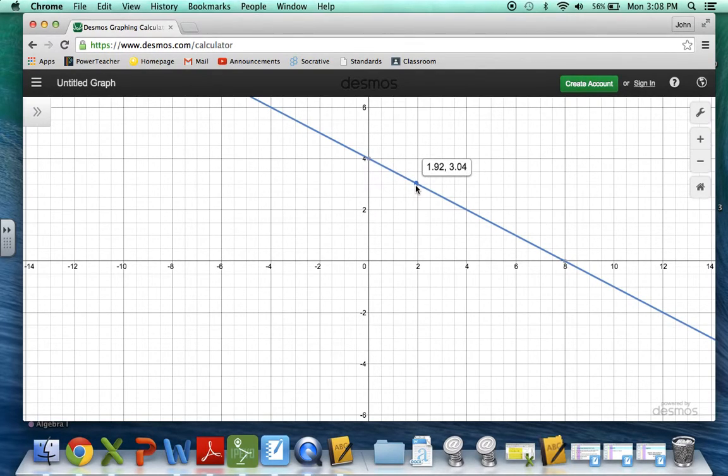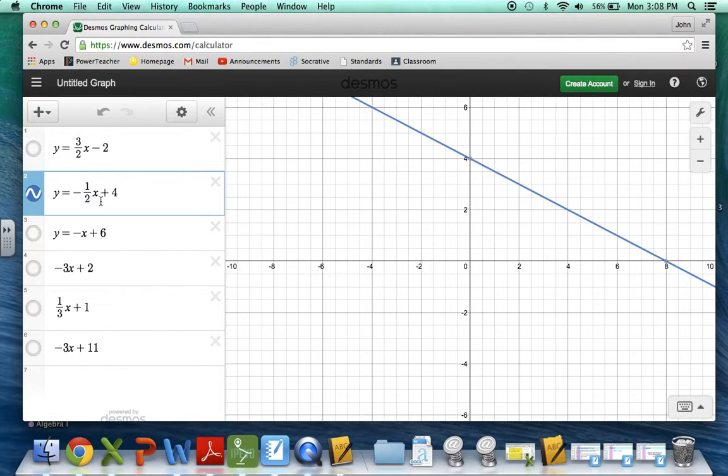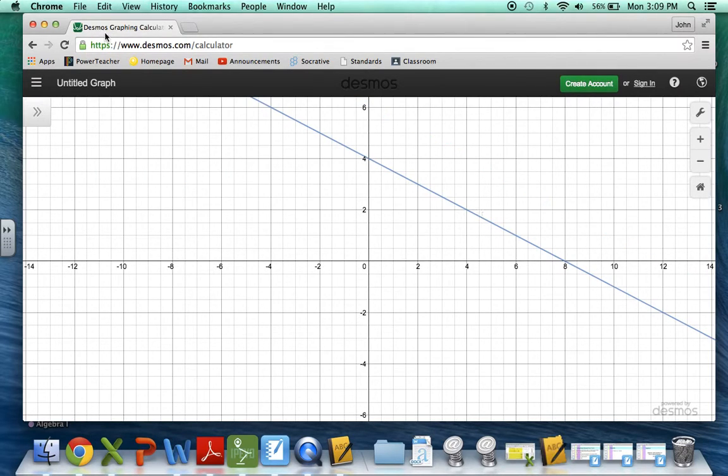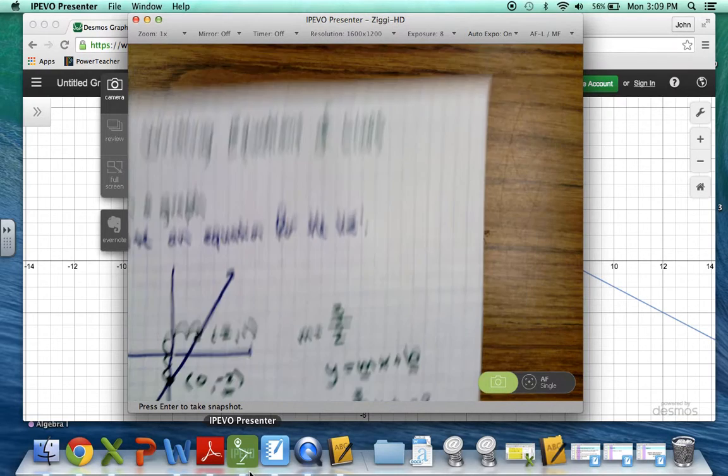I know it's kind of hard to see. You can't really draw on this. But this also passes through the point 2, 3. Here's our point 2, 3. And this indeed does have a slope of negative 1/2. And we can see this exact same line is the one that we had just come up with. So we know that all checks out for this one.